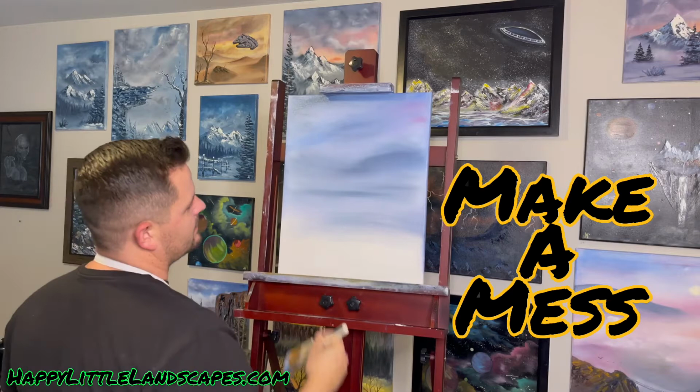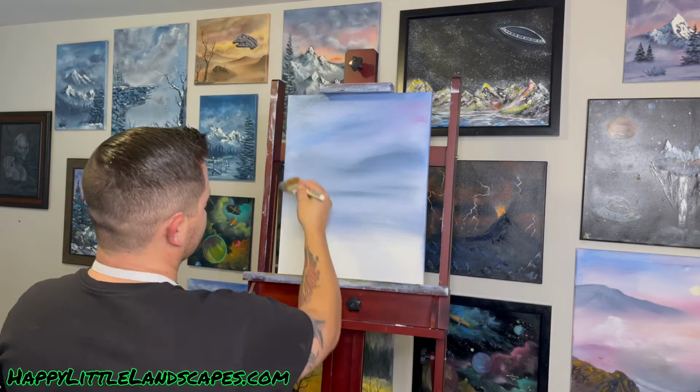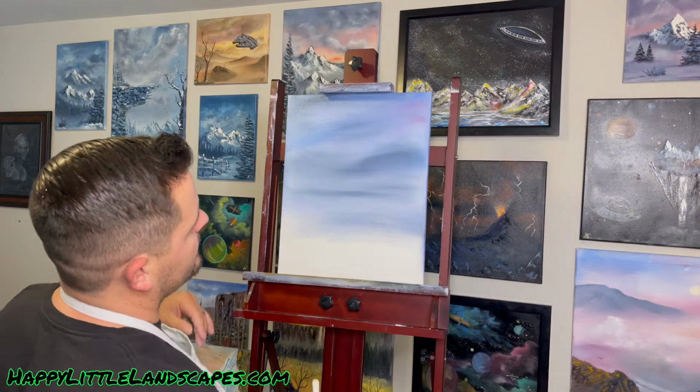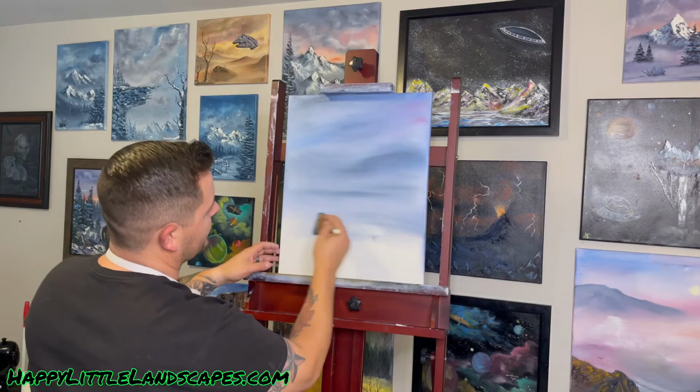Okay, now I can almost see we've got all these sort of different levels of clouds. Maybe these ones are further away and they come closer to us, right? And we can always sort of adjust and see what it might look like, where our white might go, where our highlights and shadows will go, right? Take a little bit more of that liquid white and just put it down in here, just to brighten this area up a little bit.